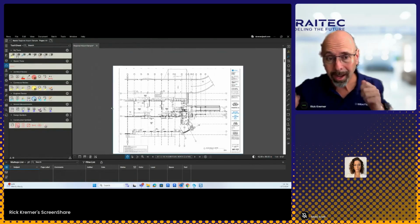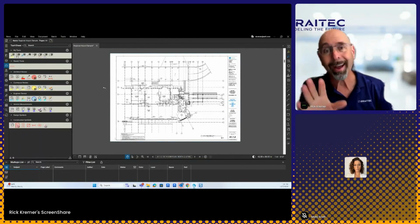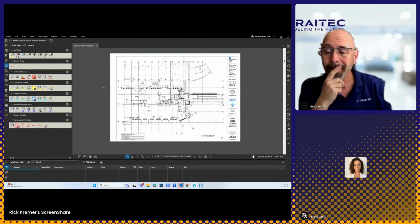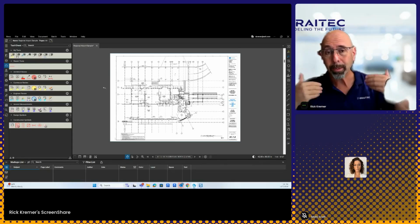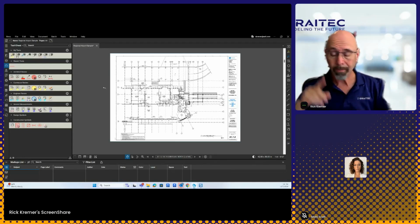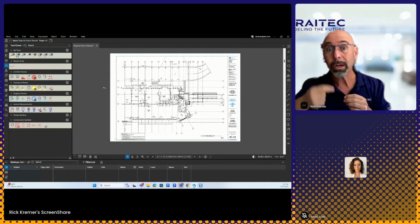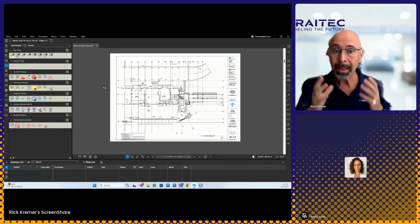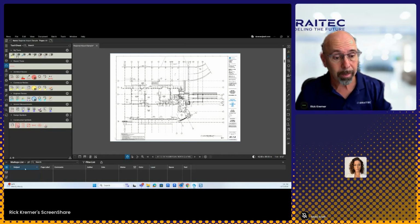Now, here is the big takeaway. Before I get into the one thing, I know I'm teasing you over here. Let's examine something in Bluebeam Revu that a lot of people do when they start working in Bluebeam. As a Bluebeam certified instructor, I come across hundreds of different users from coast to coast working in Bluebeam Revu, and I see a reoccurring theme. And that reoccurring theme is the way that they're creating markups. The way that they're making markups doesn't take advantage of something called the markups list.